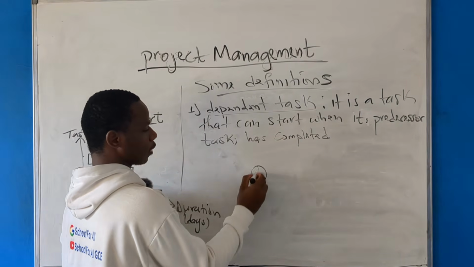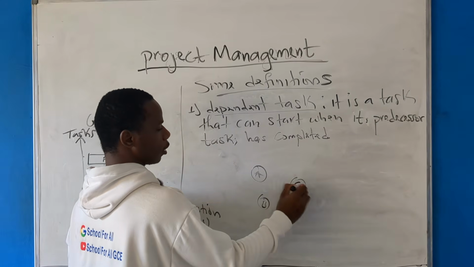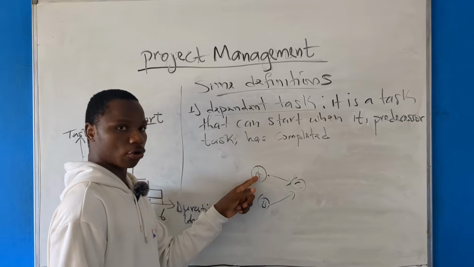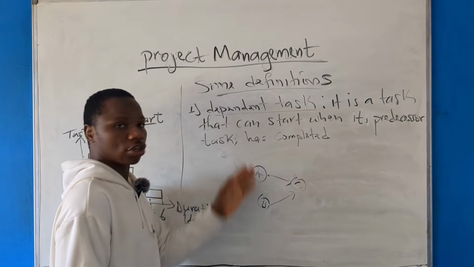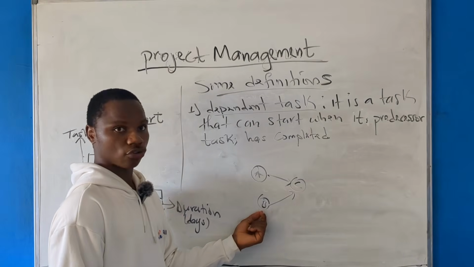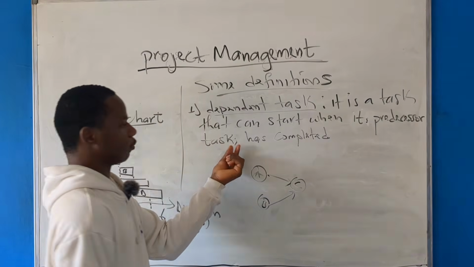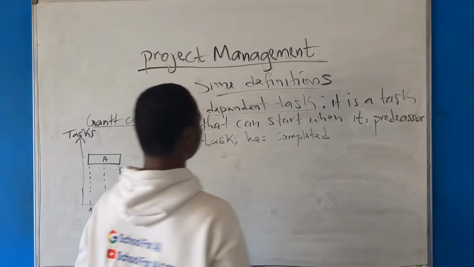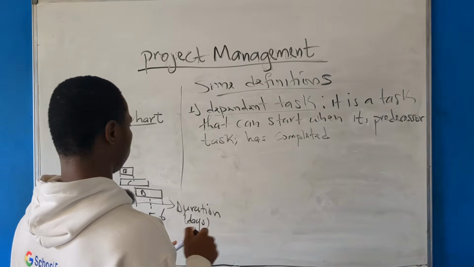Because you can have multiple predecessors. You can have this situation where you have task A here, you have task B, then you have C here. This is showing that C depends both on A and B. So you can depend on multiple tasks. And if you are depending on multiple tasks, it simply means that they must finish their execution before you can start. That is why in the definition I'm using plurals here. Good. So take note of this. We are done with dependent tasks. The next now is number 2.